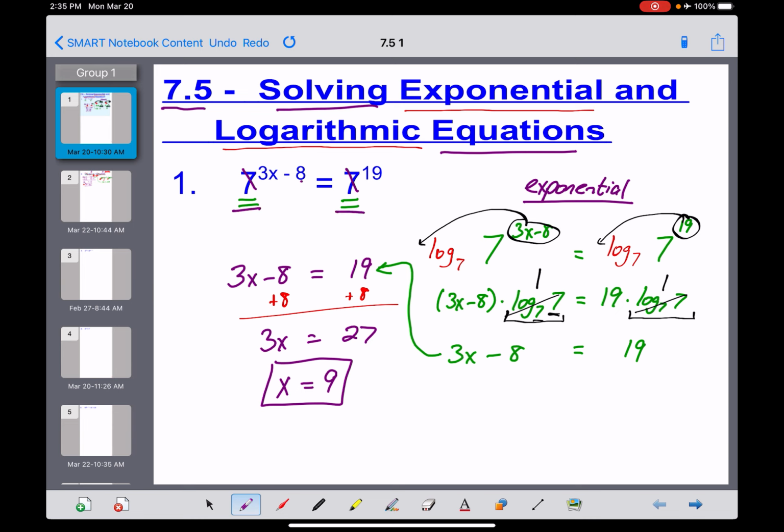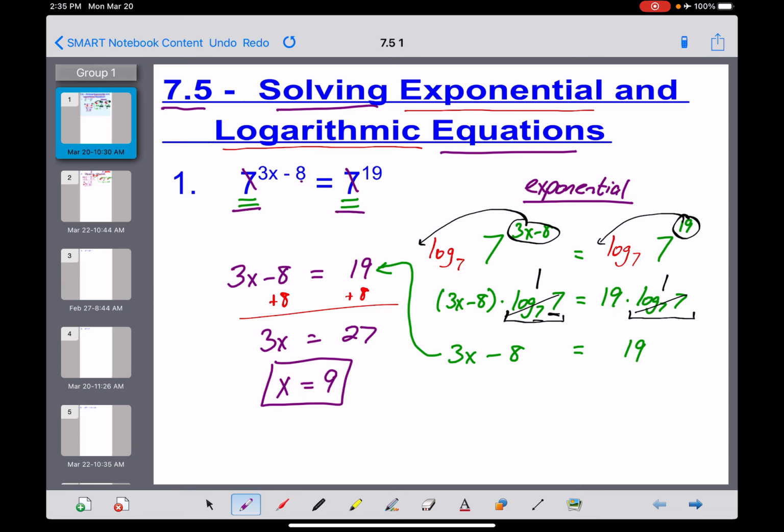I know that my answer is going to be somewhere between 2 and 3. And if I had to guess, since 7 is closer to 8 than it is to 4, I'm guessing the answer is going to be closer to 3 than it is to 2. But that doesn't really help us find that answer. So what I'm going to talk to you guys about right now is a concept that I really find helpful anytime you're solving an equation here in Chapter 7 and you feel like you're kind of at a dead end right here. What we're going to do instead is translate.